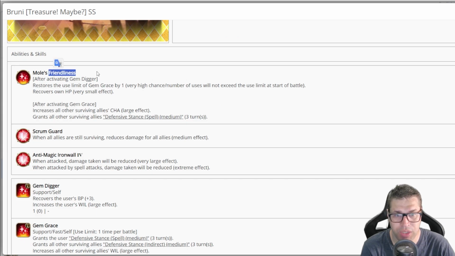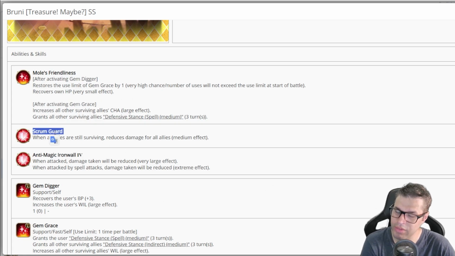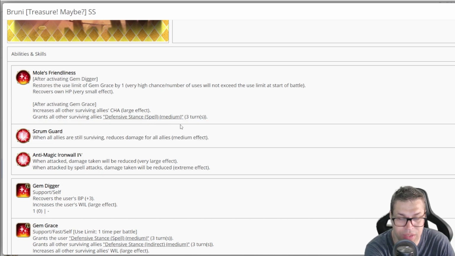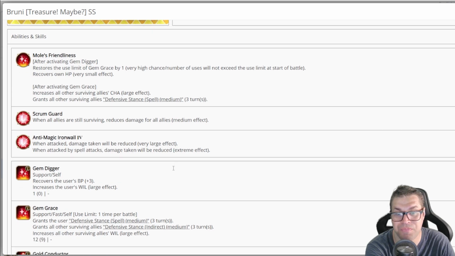For first passive, when using Gen Digger, he has some effects. When using Gen Grace, he has other effects. We'll be talking more about that later. He has Scrum Guard and is the first Platinum style with access to this that decreases damage taken by 20% as long as everyone is alive. He also decreases damage taken by 30% at all times, and by another 50% if attacked by spells. Yeah, when used versus enemies that use spells, he will hardly die.